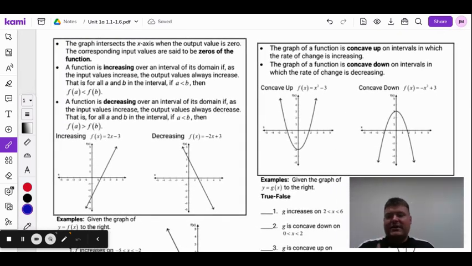We're going to talk more about technical stuff that you probably already know, especially with increasing, decreasing. I mean, you can look at a function and know, hey, it's increasing here, it's decreasing here, but technically why? So if the graph intersects the x-axis, when the output value is 0, then we said that there are those zeros of the function. Look down here in this function right here. We have a 0 right there, which looks like it's going to be at 1.5. So that's a 0. Same thing right here. That's a 0 right there. Looks like that's 1.5 as well. Those are zeros.